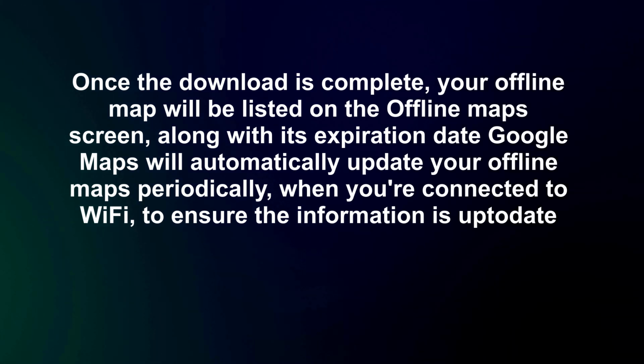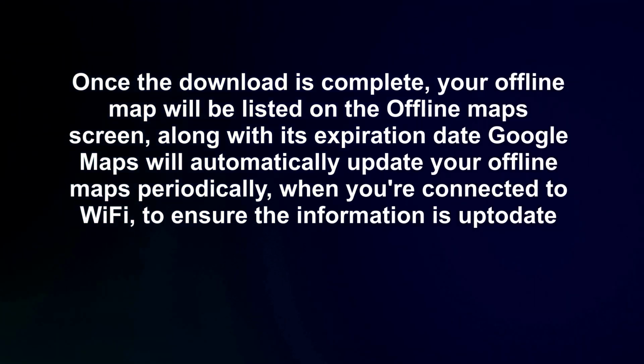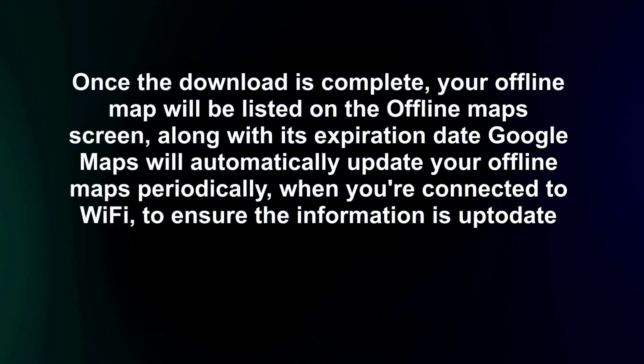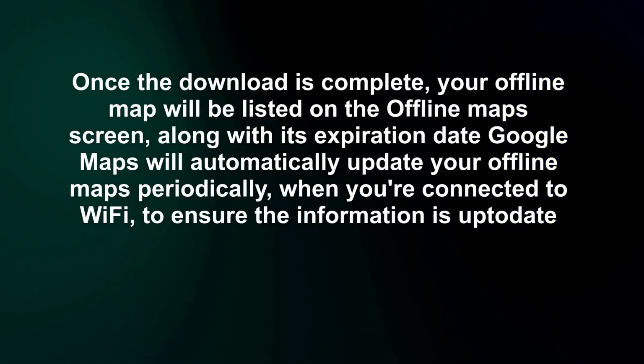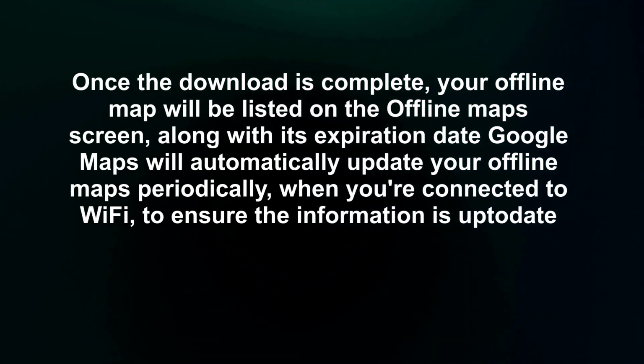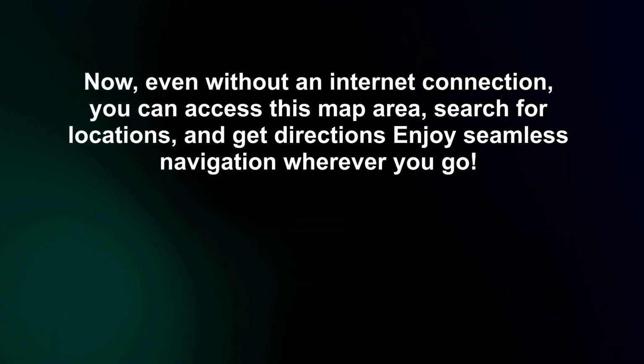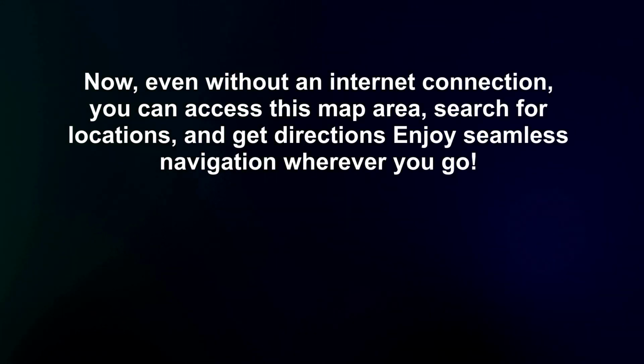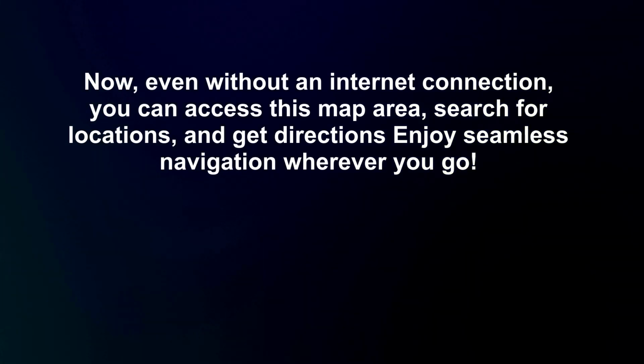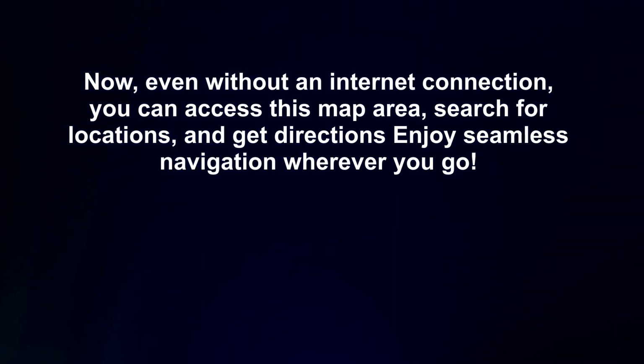Along with its expiration date, Google Maps will automatically update your offline maps periodically when you're connected to Wi-Fi to ensure the information is up to date. Now, even without an internet connection, you can access this map area, search for locations, and get directions. Enjoy seamless navigation wherever you go.